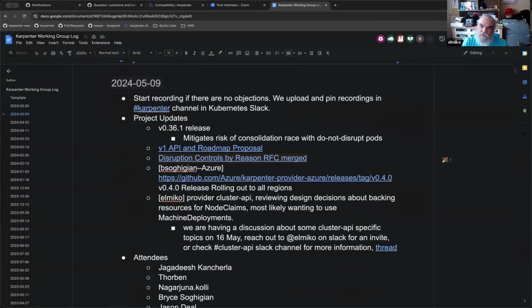Okay, so let me just repeat that back to make sure that I'm understanding correctly. If we don't put things into those requirements and whatnot, then Karpenter won't know about it, and so it won't necessarily care about those labels on the nodes. Is that kind of how it works? So you're wondering if you omit the information, will it just treat it as compatible?